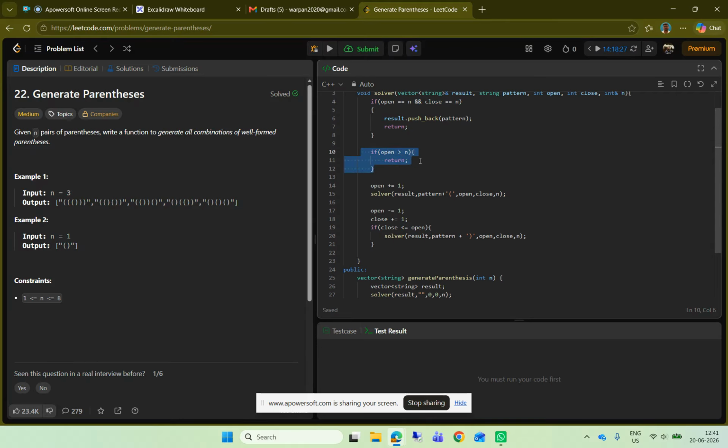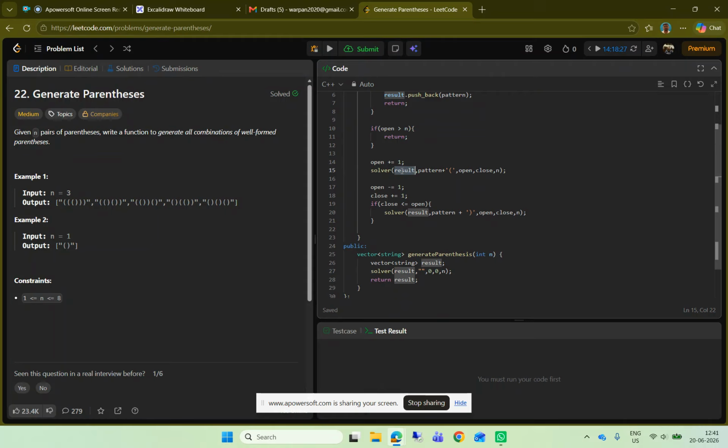So we'll put in some checks and balances in place to ensure that this definitely happens. We have one check which is pretty self-explanatory. If the number of open brackets that we have is more than n, then obviously we return, because this is invalid. Now we are trying to create our valid parenthesis string recursively. So we try to insert an open parenthesis into the string, right?